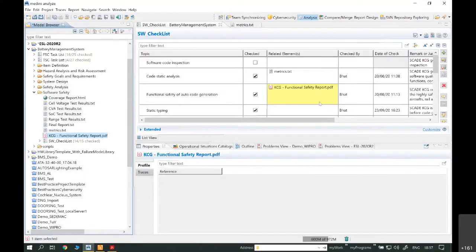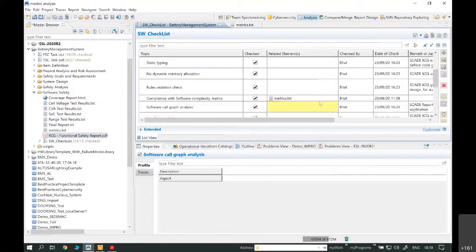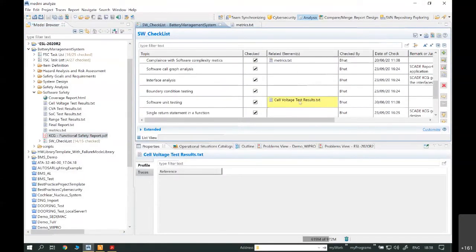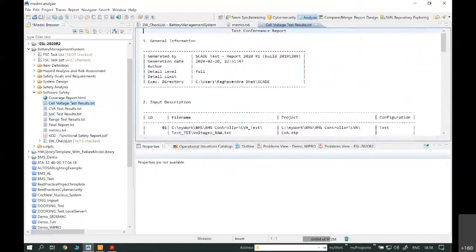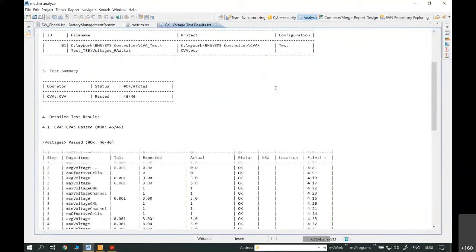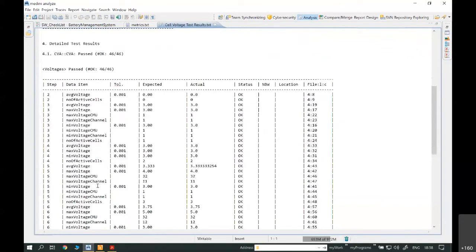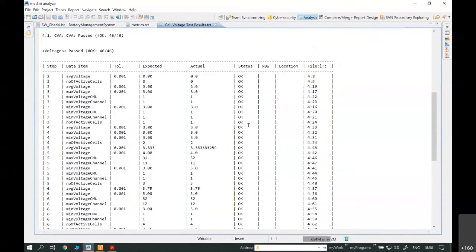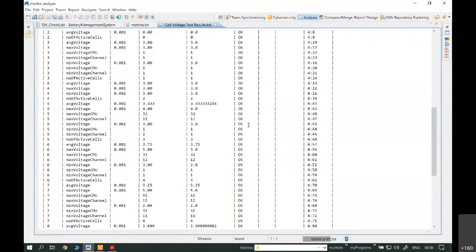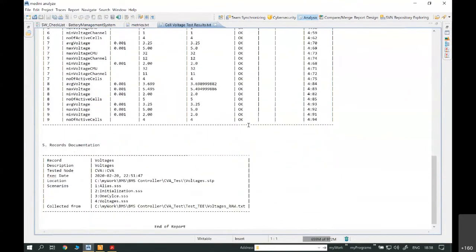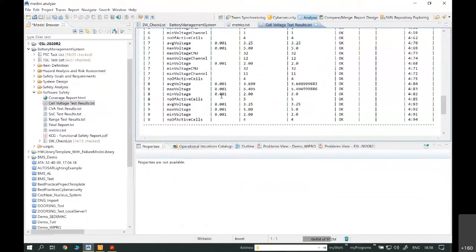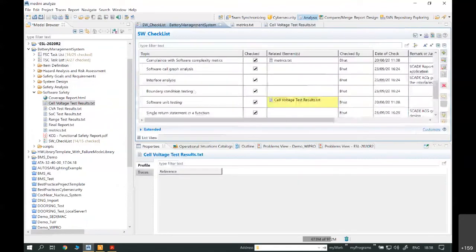and so on. And then I move on here to the various other parts, like for example, the test results. So this is my cell voltage analysis component for which I have the test results that are captured here. And again, you can see that the complete test information of this project is captured here. Multiple tests that I have done, the expected results, the actual results, the report of test execution is all captured here in this documentation, which is once again going to make my job much simpler and easier when it comes to the software part of the story.